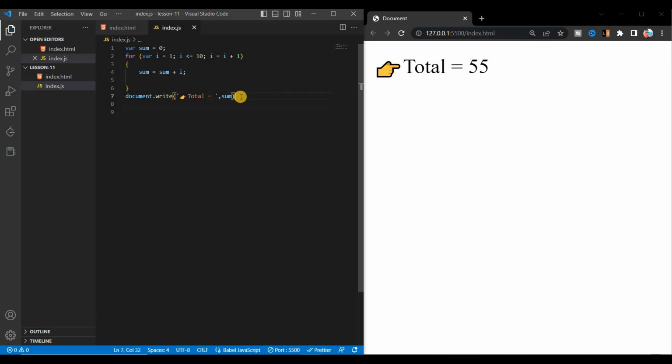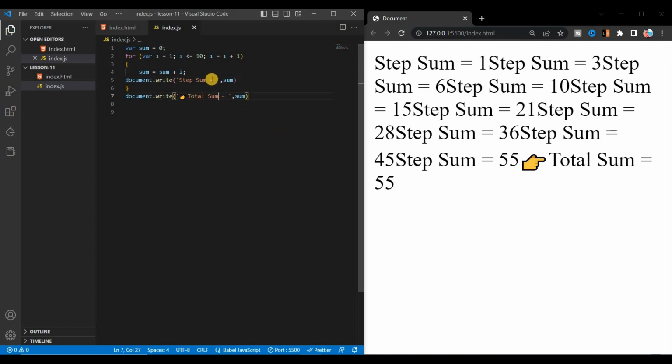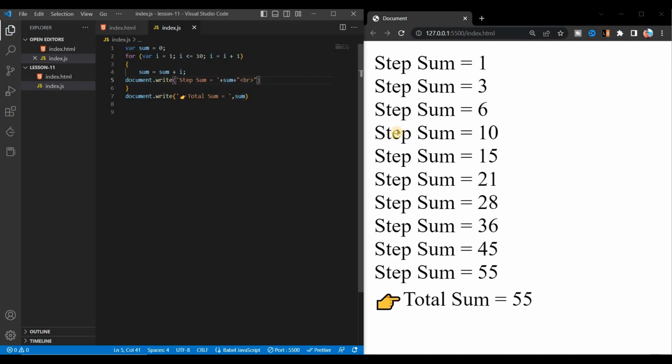And if you want to see the sum of every iteration, suppose for the first iteration what is the sum, for the second iteration what is the sum, then suppose this is step sum and this is total sum, and save it. Let's give a line break here and save it, and you can see the step sum.